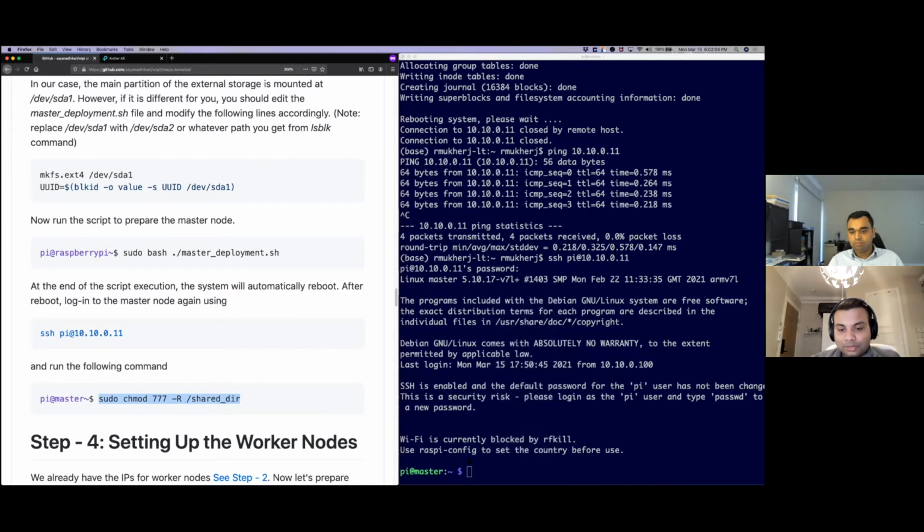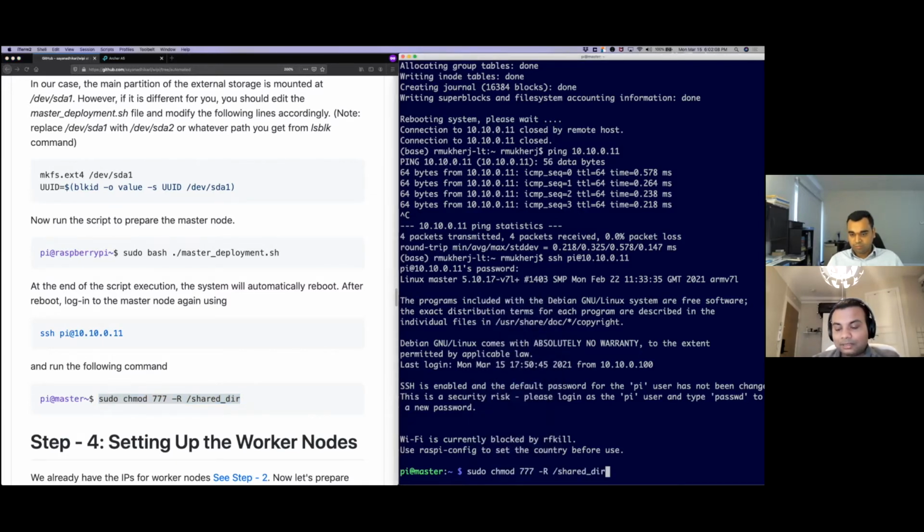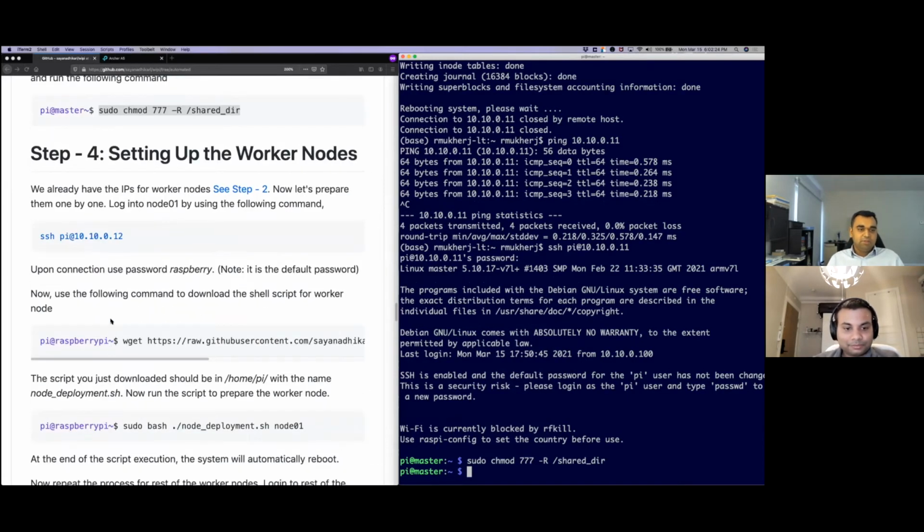for the shared storage that we are using. It should be accessible to all the other nodes, and it should be writable, so we are just allowing all the permissions. Remember, the shared directory is the small 16 GB pendrive that we are using. This shared directory is basically our external storage, and you can use it as scratch.